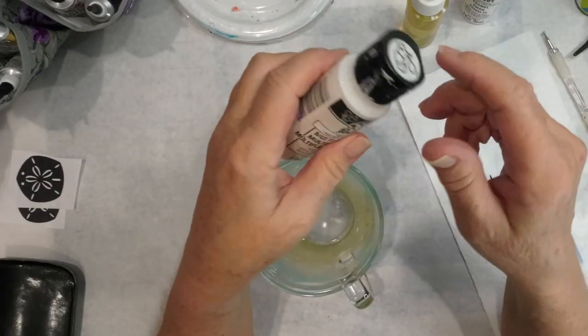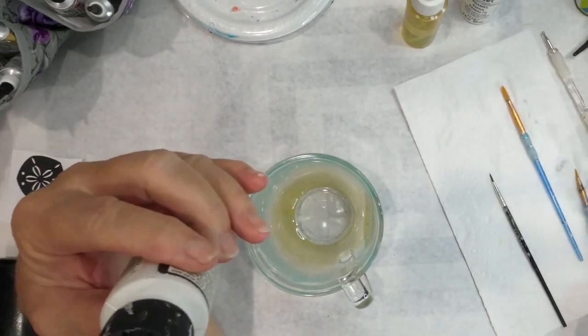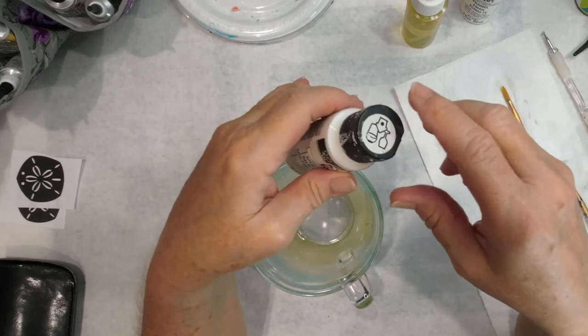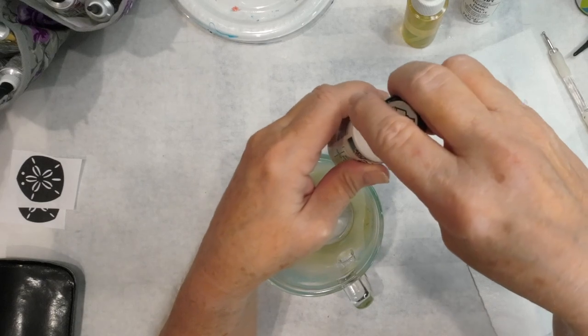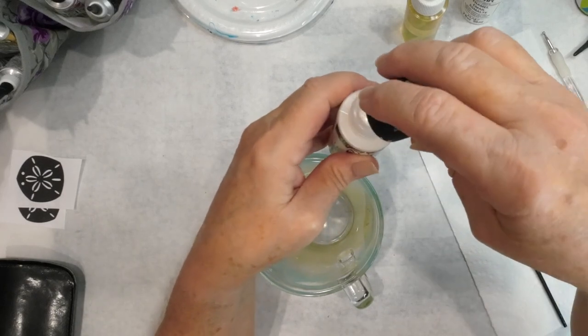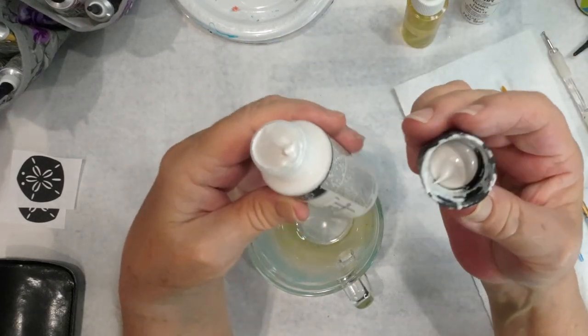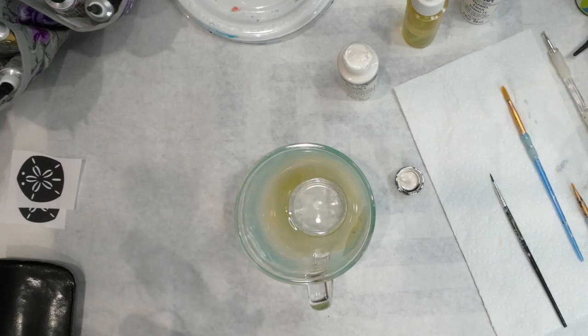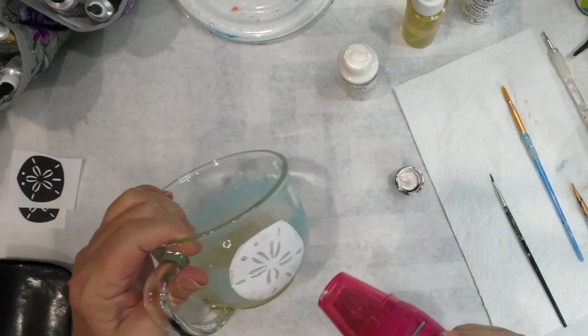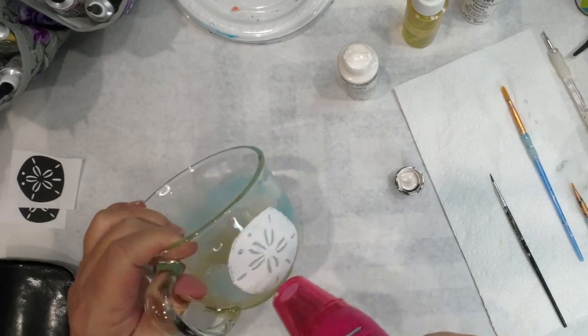These pearl paints are very elastic. So when I go to squeeze them out onto a tray, they tend to string and make a mess. Anyways, it's just a little bit easier for what I'm about to do. You can see, I already had another string with this to be able to just open the lid up and grab a little bit of paint. I'm going to hit this with the dryer again and make sure it's pretty dry.